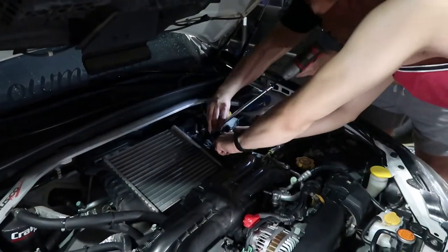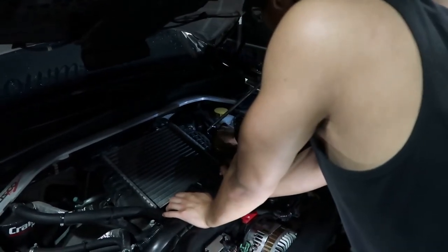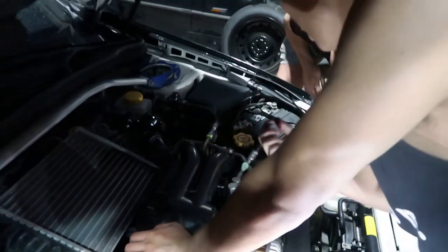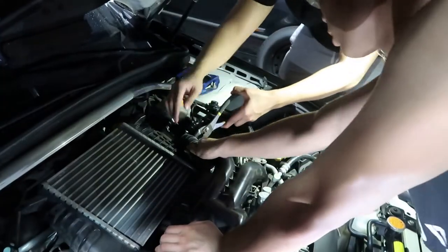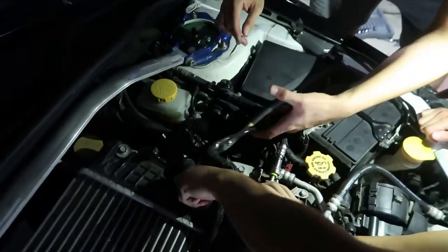I feel like before we bolt it in, we should plug this stuff in. This side's not plugged in. Oh, well, you have to move the clip. Yeah, you have to push. Where's the light at? It's a pain, dude. Oh, yeah, that's good. Just do like one little.